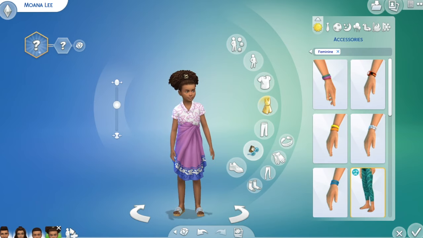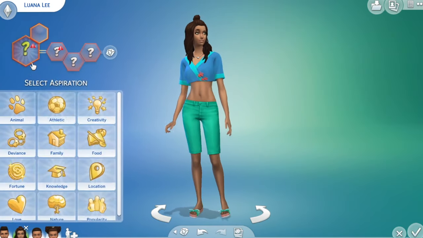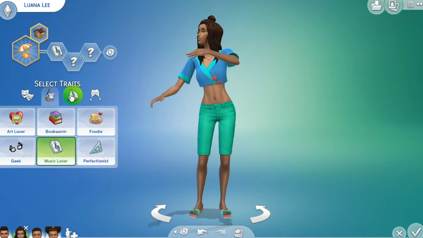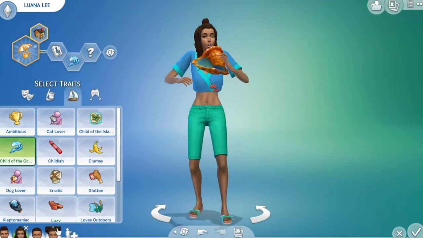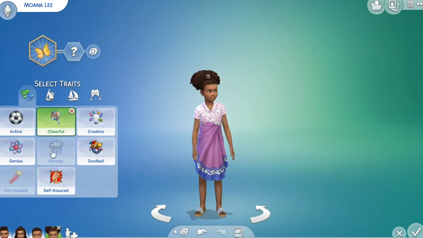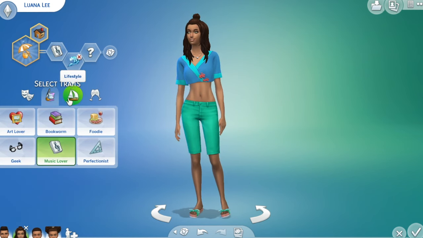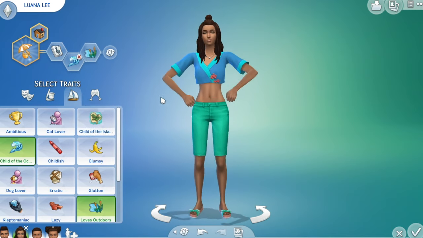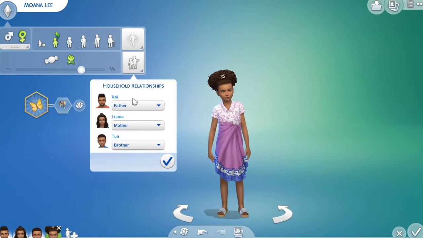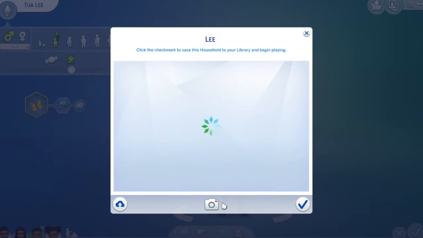So Moana is officially done. Alright, let's move. Oh, I forgot their traits. Oops. Alright. She's gonna be a music lover. Child of the ocean. I forgot her traits too. Social, and then she's also gonna be cheerful. One more trait. Let's see here. Loves outdoors. All right, let's move in.